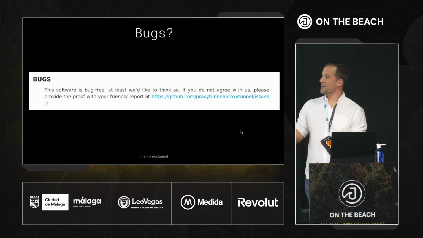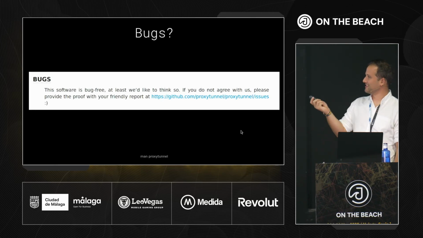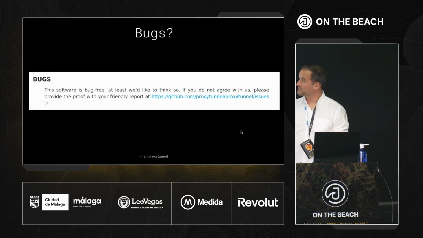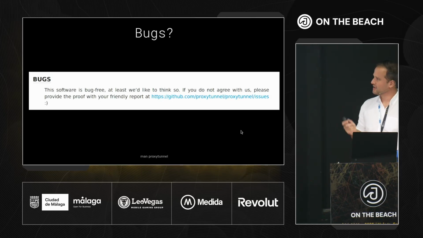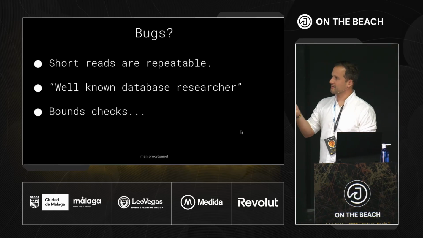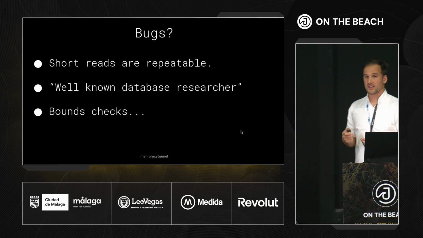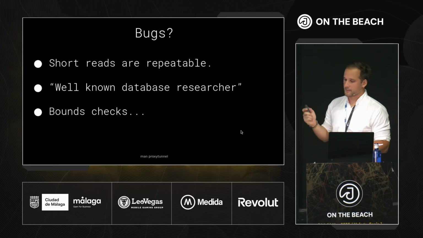So, were there any bugs in this? I'd love to say no. That's all excerpt from the proxy tunnel man page. But the reality is there were a few, some of them more interesting than others. So the one that I found relatively surprising, but kind of makes complete sense, is that short reads are repeatable.